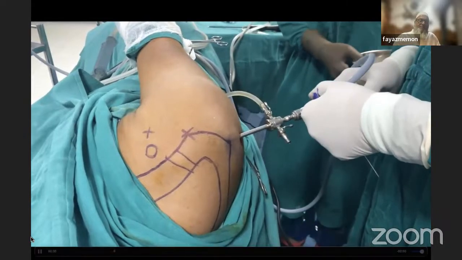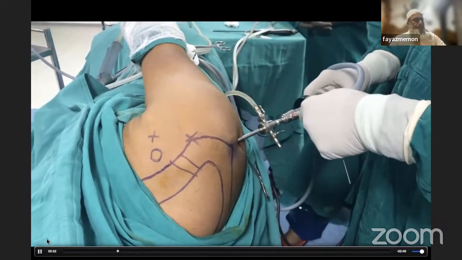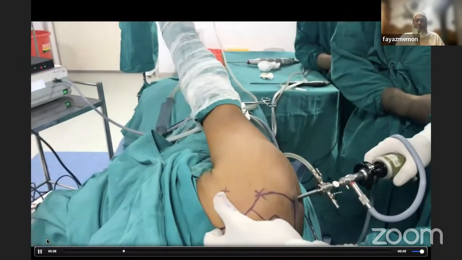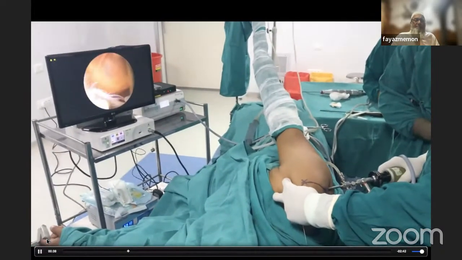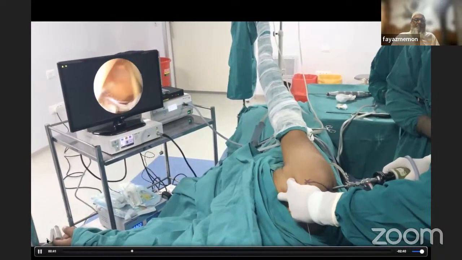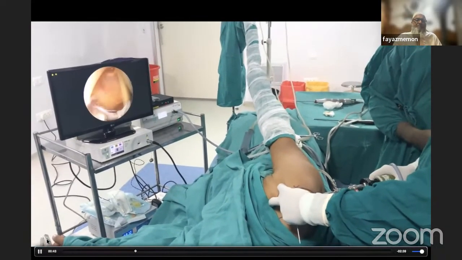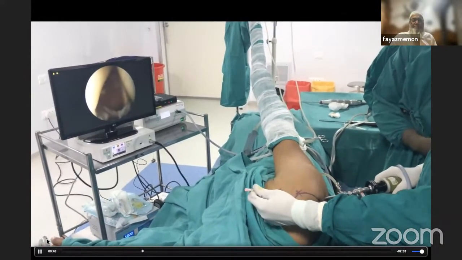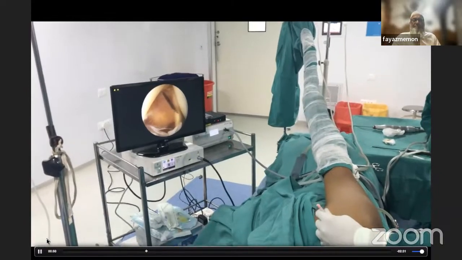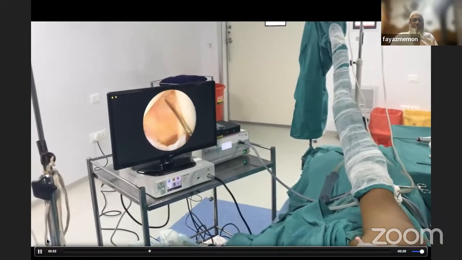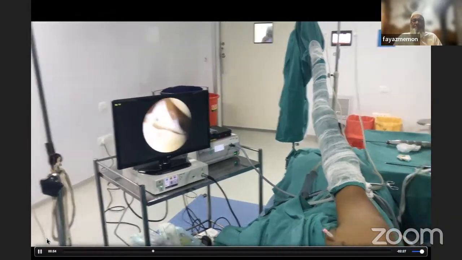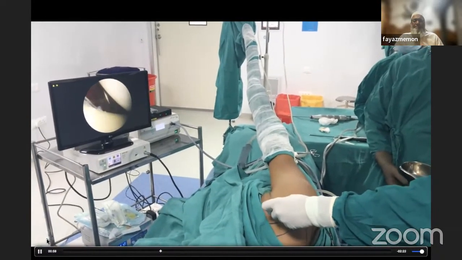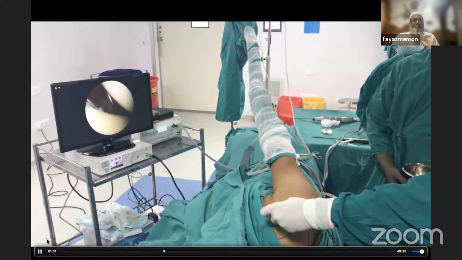So now I am in the glenohumeral joint. This is the biceps tendon, as you can see there. I'm going to look there and try and palpate with my finger. So I know that I'm going to come from that area, which is the rotator interval. I'll just take this long needle. When I'm inserting, I'm seeing my needle over there. I should be able to see whether the trajectory is correct, and I'm able to reach the inferior area of the anterior glenoid.